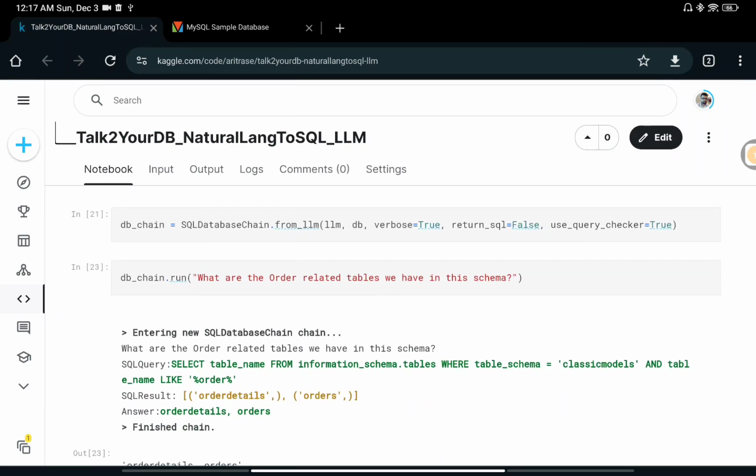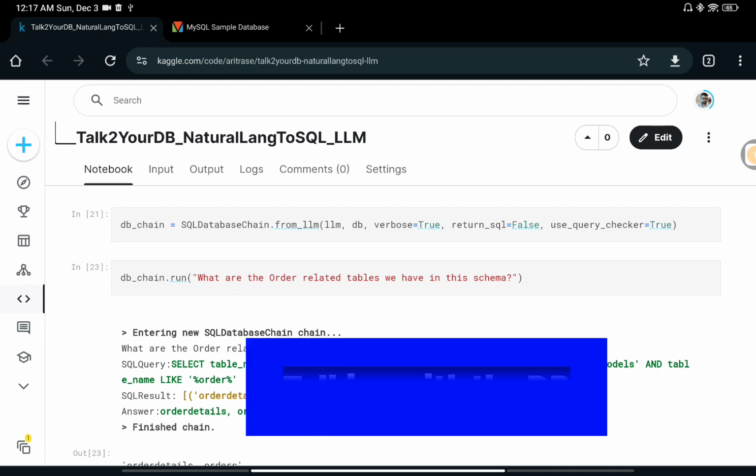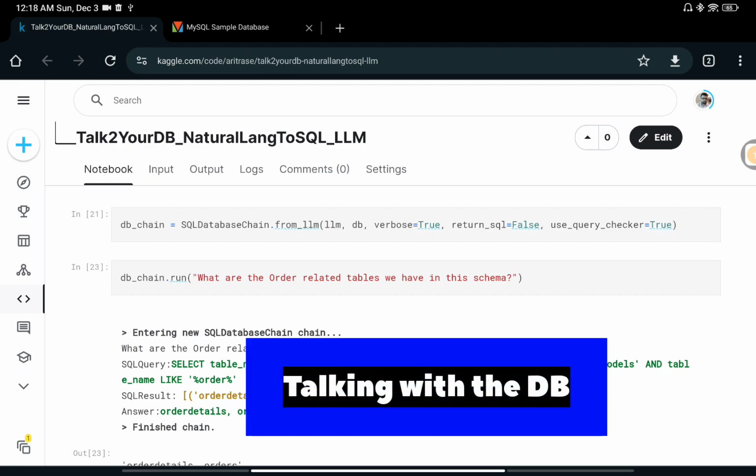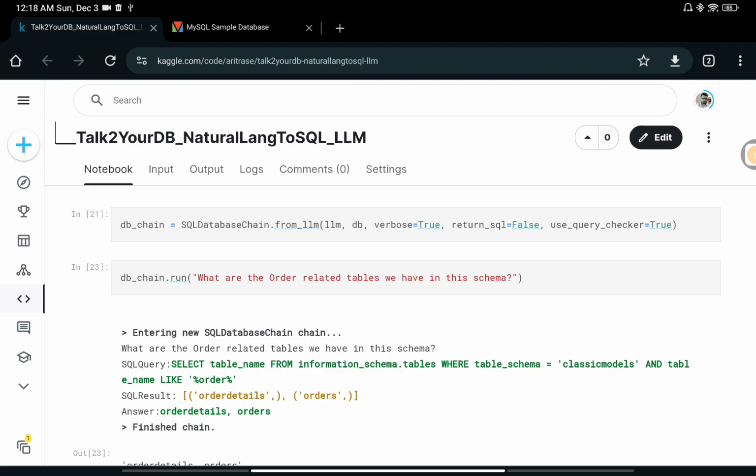Then I am running certain questions, passing natural language and trying to talk with the database in natural language, which in turn generates the SQL query in the backend and fetches the results using that query. So I'm doing db_chain.run, passing the natural language query: what are the order related tables we have in this schema?